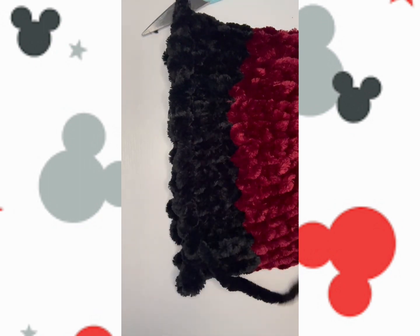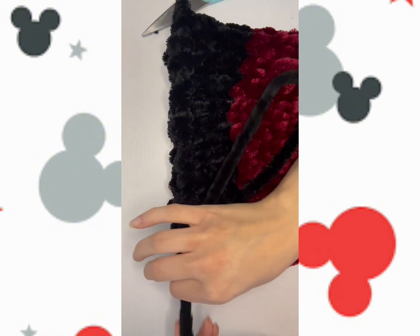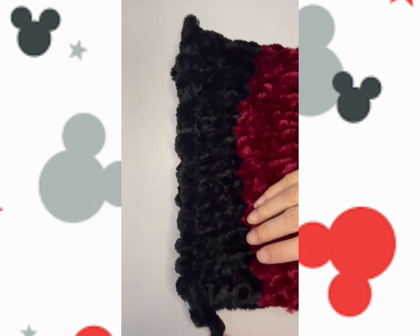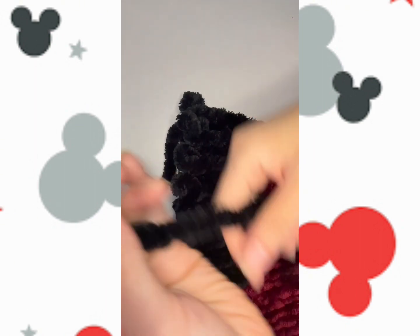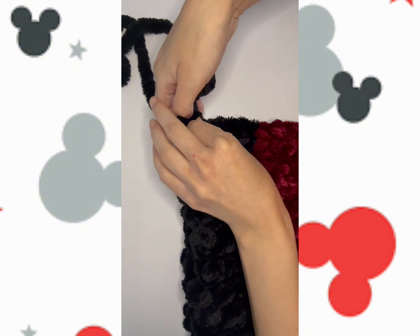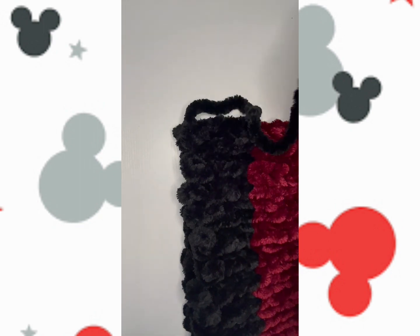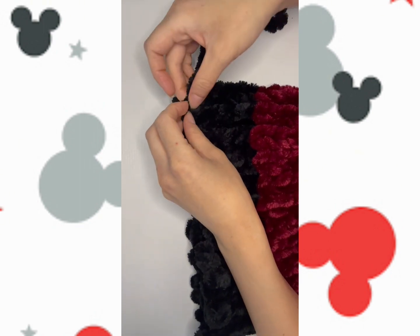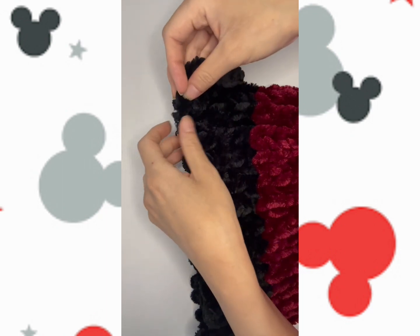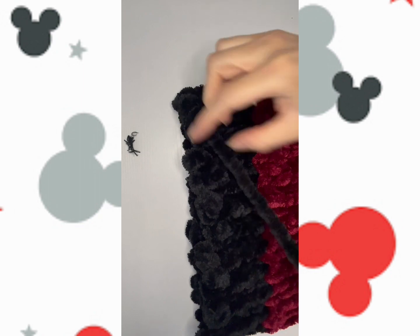And we're basically completing off our purse or makeup bag here, guys. Make sure your loops are not twisted on you, because they might twist on you. And so now to get the back side, I'm simply going to rotate it, flip over the purse, and just keep working along, pulling the tail through all the loops, inside out. And that's pretty much it, guys. Real easy. I love making these purses. It's like addicting. Makeup bags. Just like so.